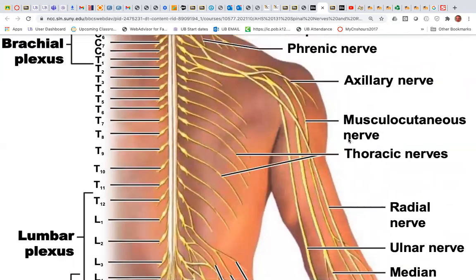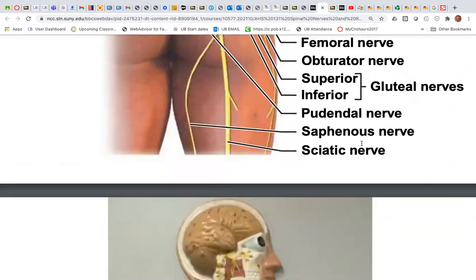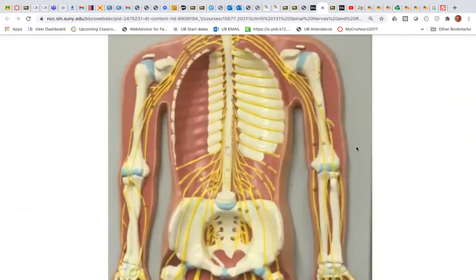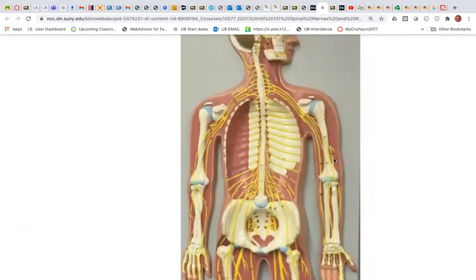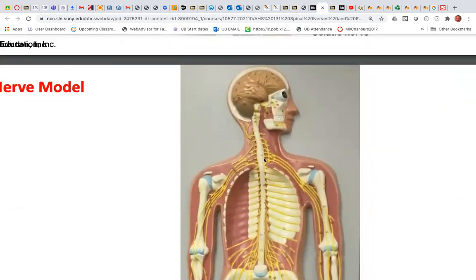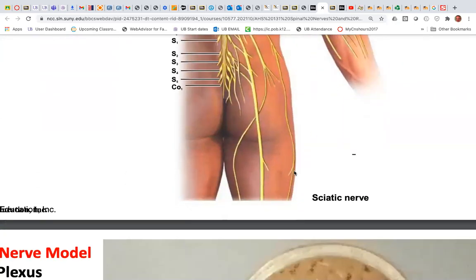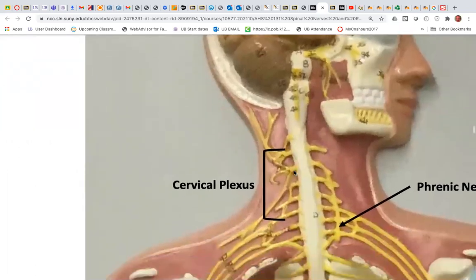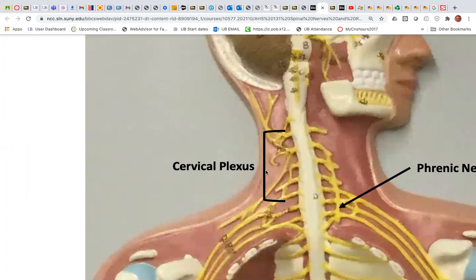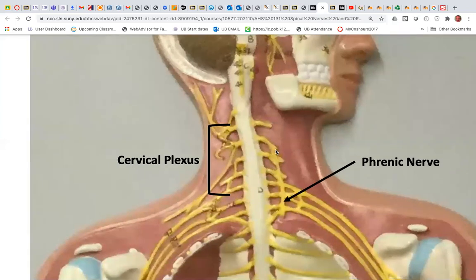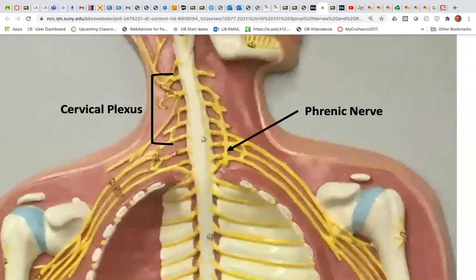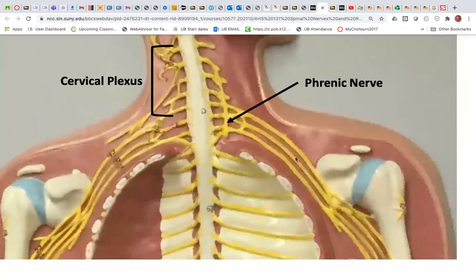We will go over some of the important nerves of the brachial plexus. But let's see what we're looking at. So this model here, we call him Flat Stanley. Okay, Flat Stanley, there's a bunch of nerves and plexi that I'll show you. All right, so on Flat Stanley, up in the neck, in this region, we see a cervical plexus. That's this group of nerves. Here, we have the phrenic nerve. C3, 4, and 5 is the phrenic nerve. Going to what muscle? The diaphragm. C3, 4, and 5 keep the diaphragm alive.